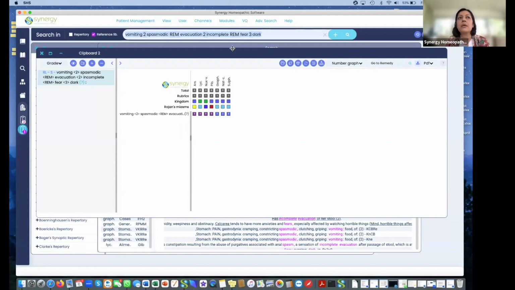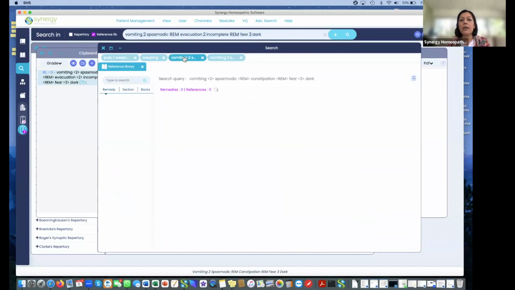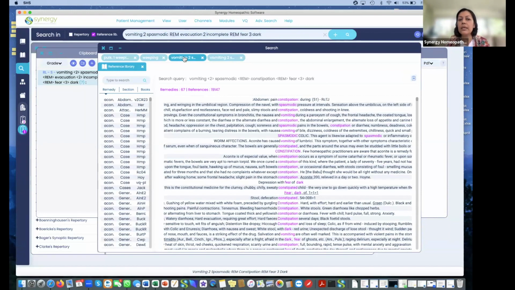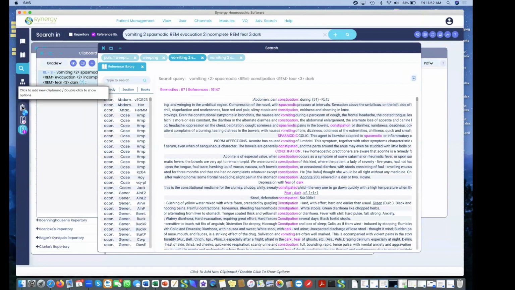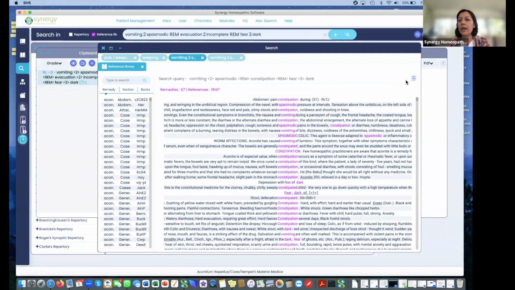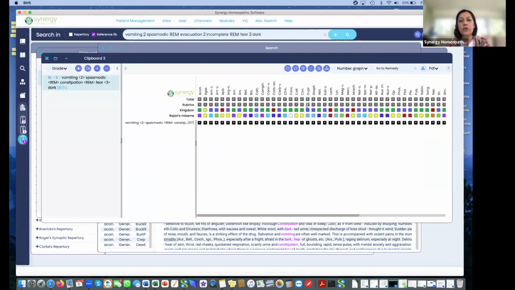But if you end up with the previous one where we had 67 remedies, and you add a kingdom filter on top of it, you can get some very good results. Let's try putting this, okay? And then I will put this on the clipboard. And remember, you can add the kingdom filter here, or you can add the kingdom filter over here.